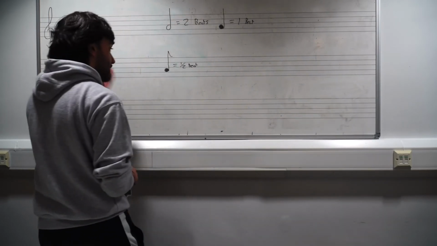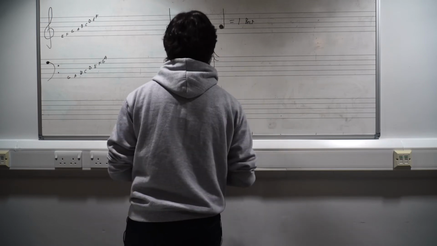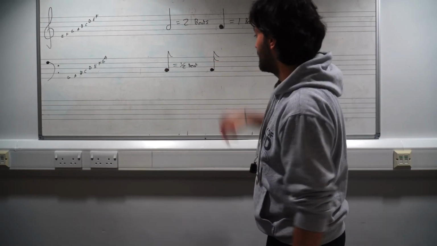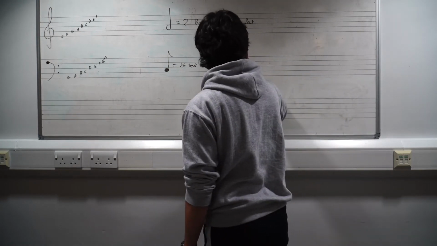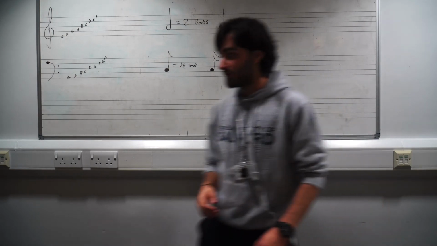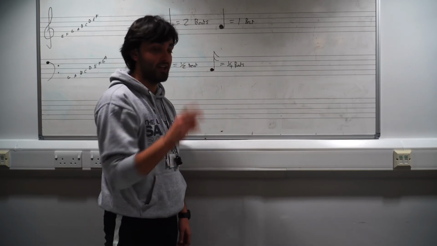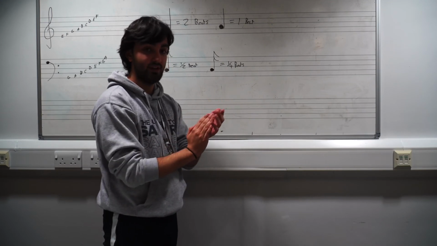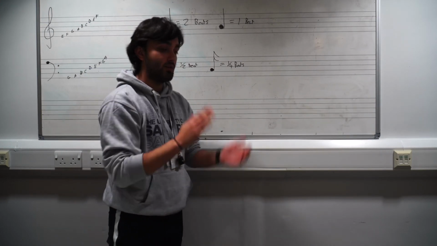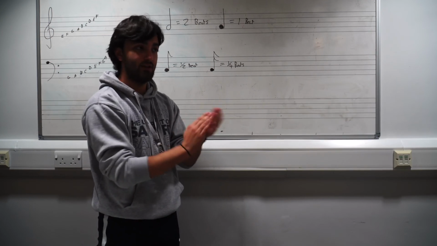Lastly, the final note is going to be a semiquaver, which is very similar to quavers. You just add an extra little line underneath the tail. This is equal to a quarter beat, which is not fun to clap. It's kind of like quavers where you have 1 and, but in between the 1 and the and you add e and a. So it'll be 1 e and a. In a 4/4 time signature, you'll be getting 1 e and a, 2 e and a, 3 e and a, 4.